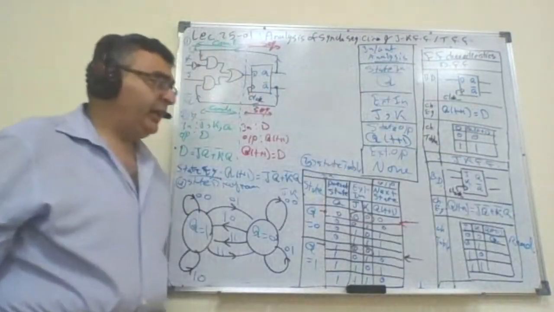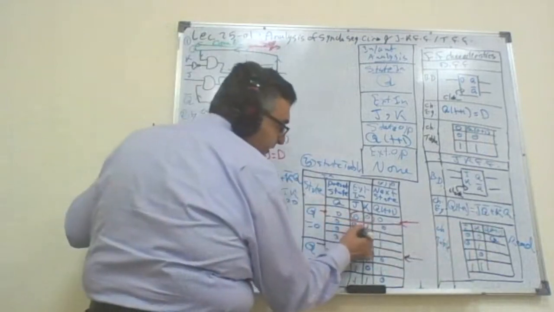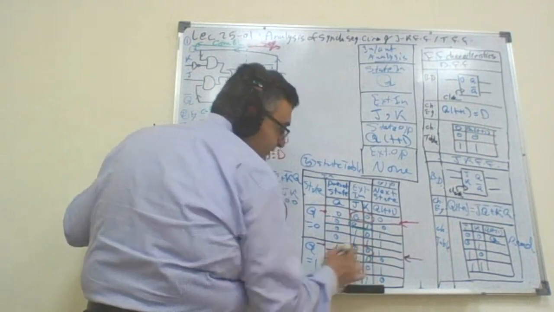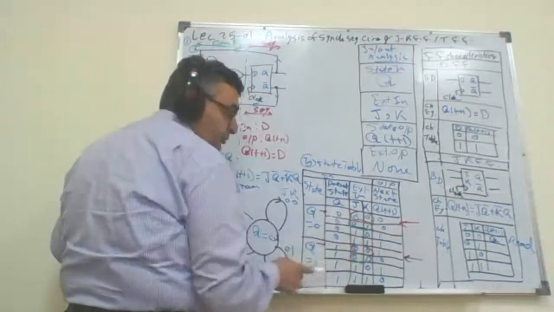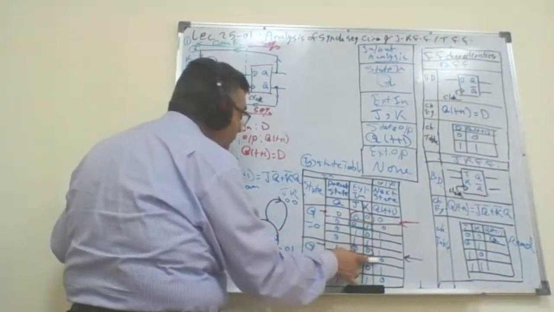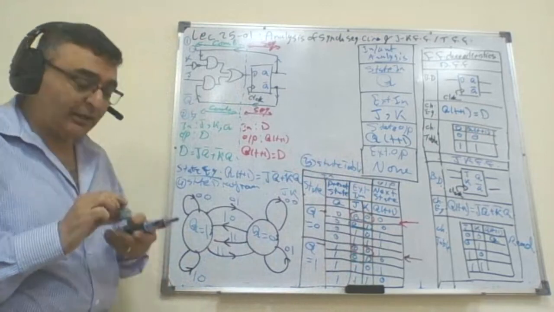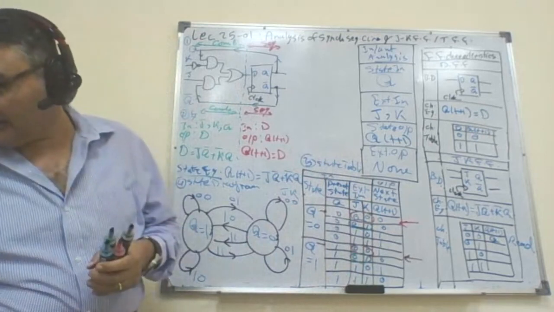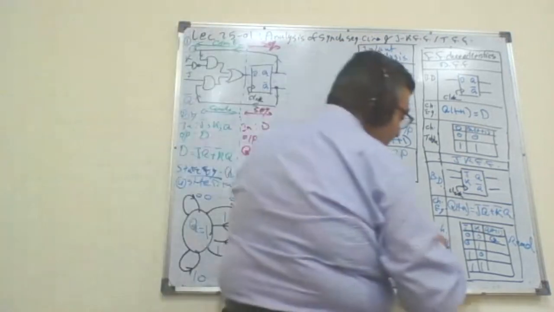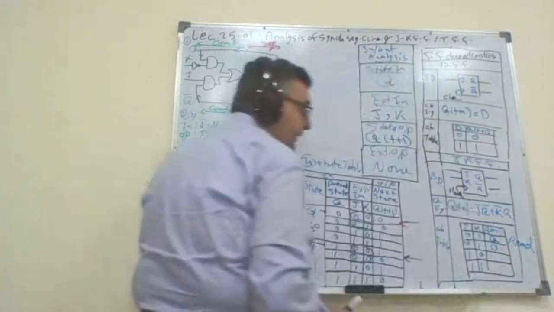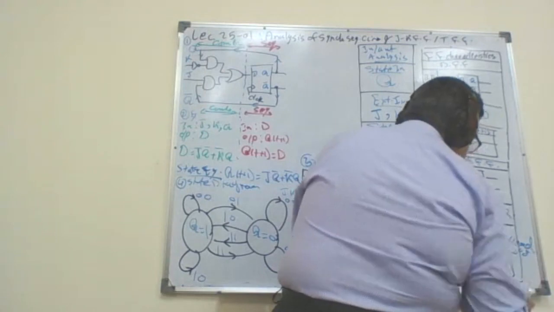If I have J and K equal to 0, 1, that means this is the second combination here, this and this. If I started with Q 0, I end up with Q 0. If I started with Q 1, I end up with Q 0. So this is similar to the SR latch when I have writing. Writing what? Writing 0. Here the output will be simply 0. So this is write 0.